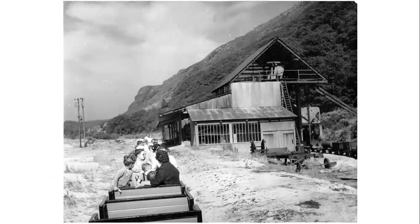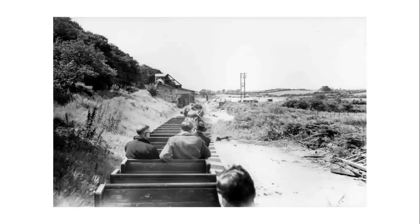So that's all that. This is very late 50s, probably into the 60s. And you can see it's looking a bit decrepit, starting to look very tired. There aren't that many shots from the other side. And you can see just on the left there, the corrugated iron cover for the screens.